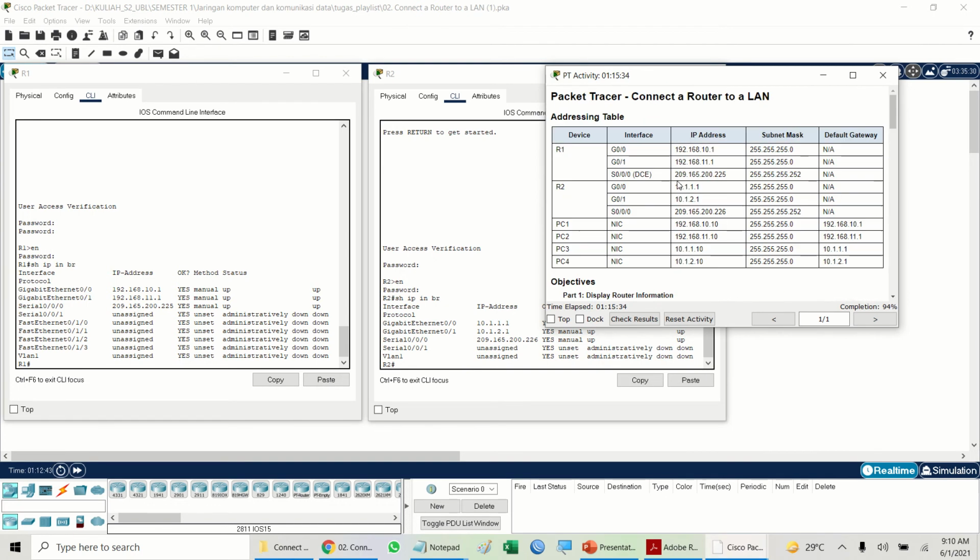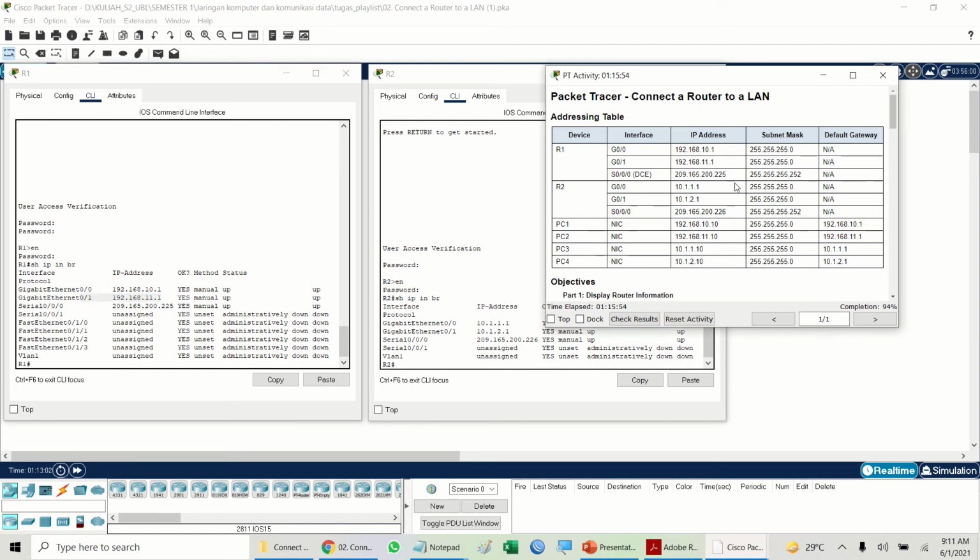Let's go to the IP address table. On R1, G0/0 has 10.1 and G0/1 has 11.1.